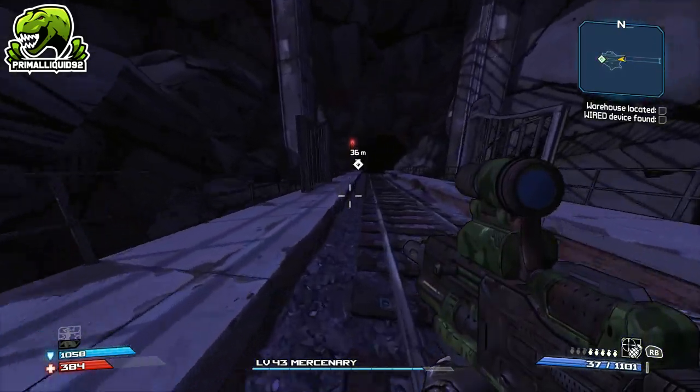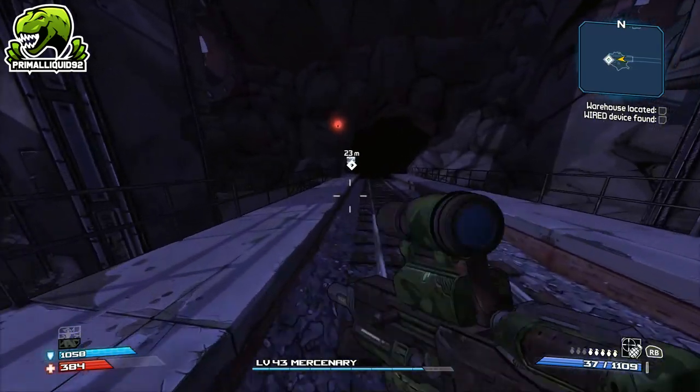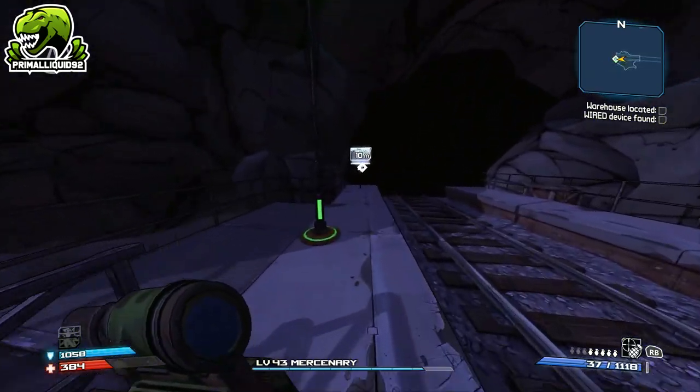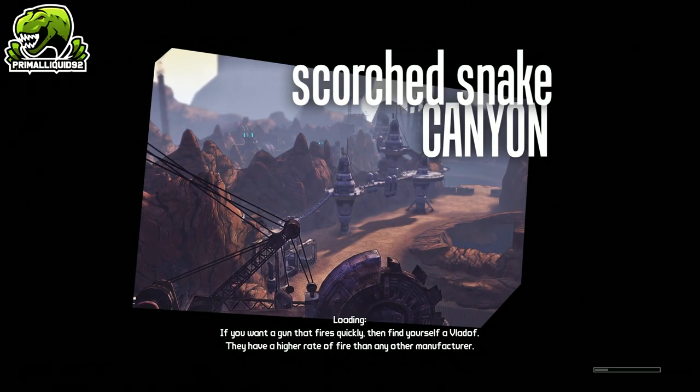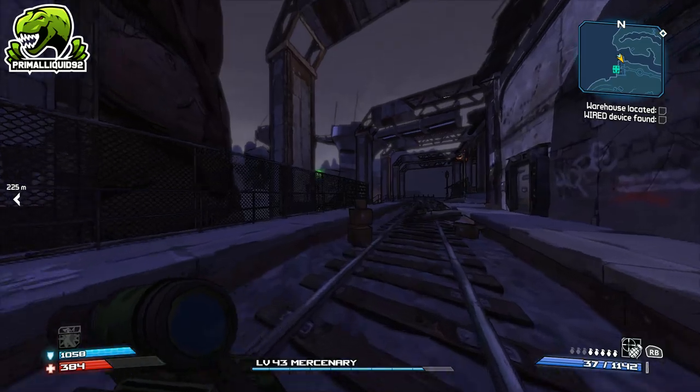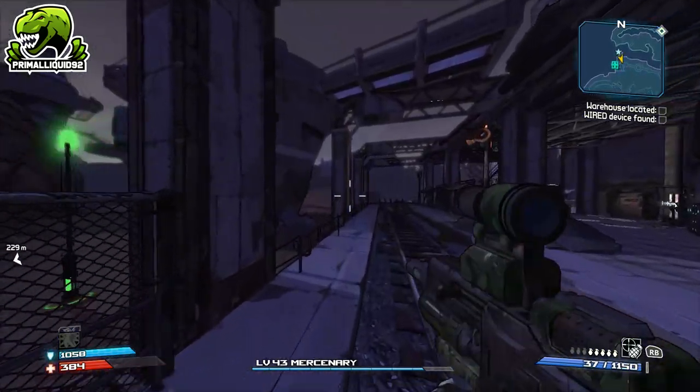So right now I'm looking for a warehouse with a wired device. Wired, really? I mean, come on guys, it's 2019. You should totally be getting wireless right now. If it was wireless, maybe I wouldn't have to go looking for it.